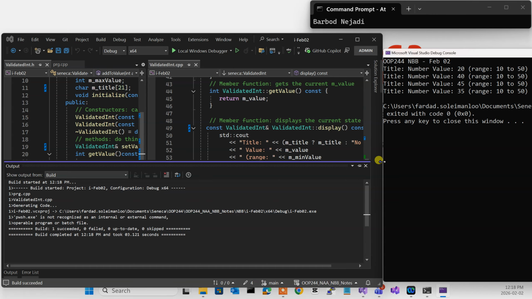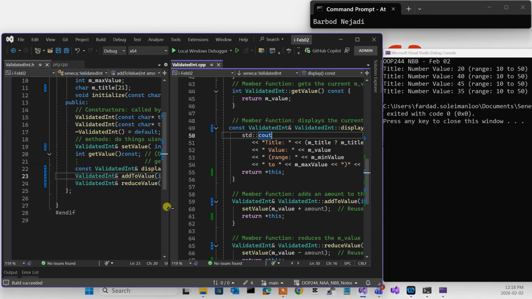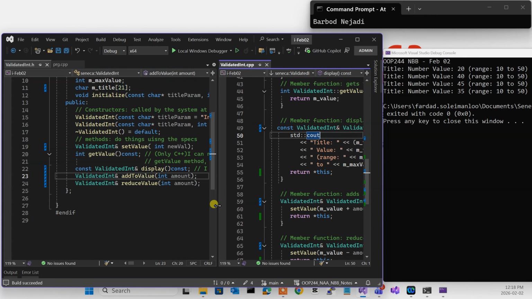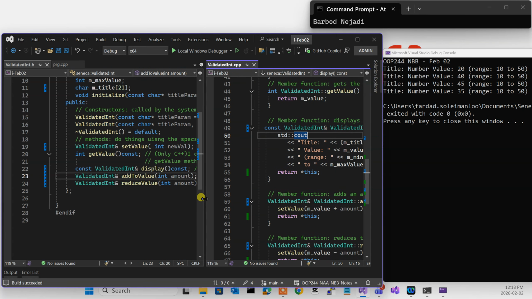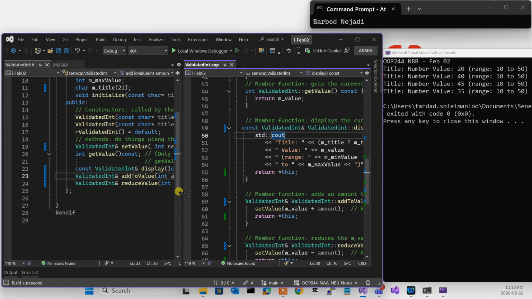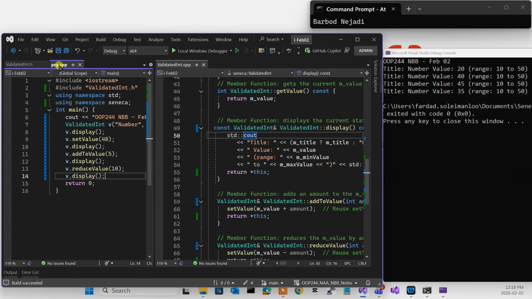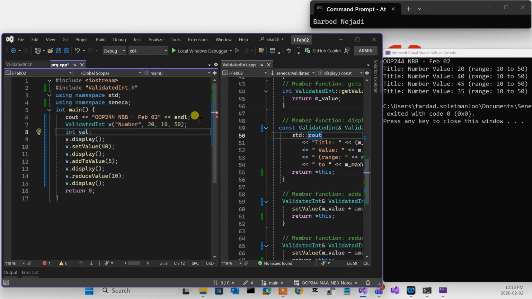Okay? So it's actually doing everything that we wanted, but if we wanted to, we could do other stuff with this thing too. Okay? Like for example, I could say display. So what I could do over here would be this. I could actually write in main int val.